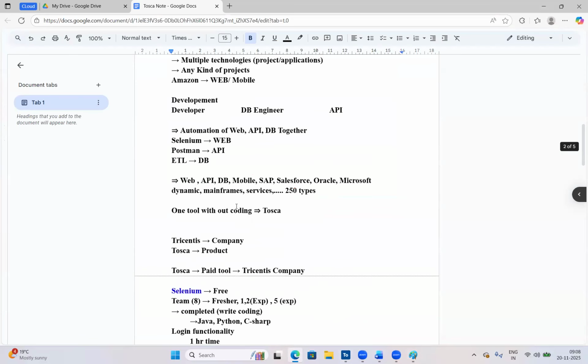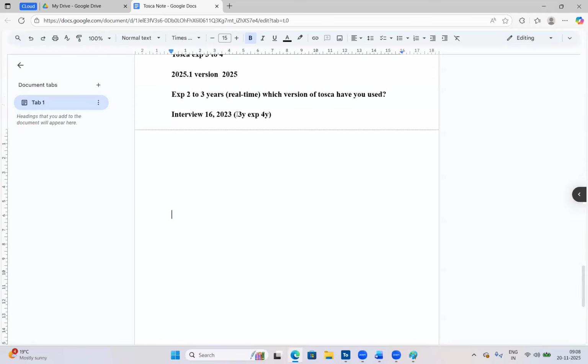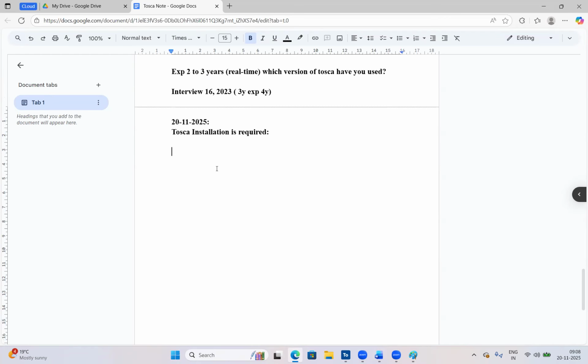To work with Tosca, we require Tosca installation. Everyone able to see my screen, right? Yes, Tosca installation is required. To do the Tosca installation, team, we do have system requirements.